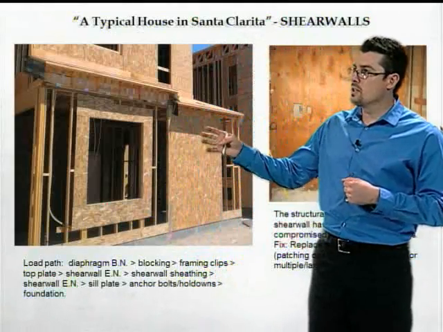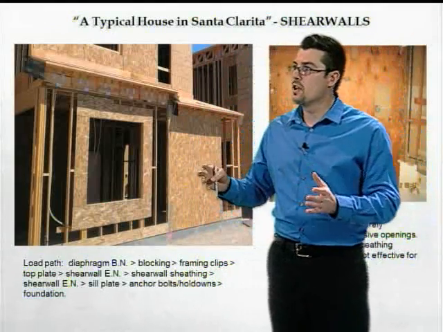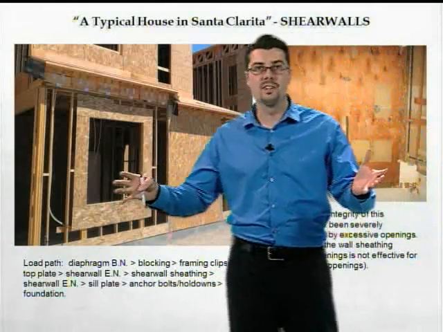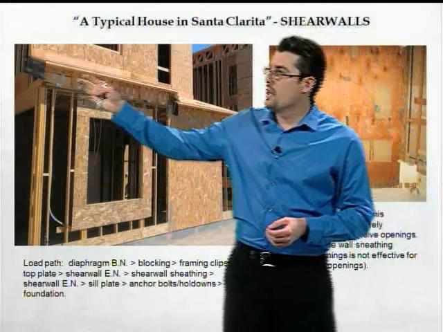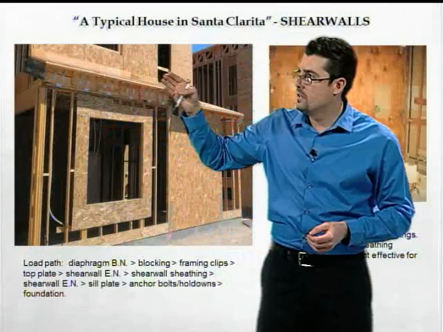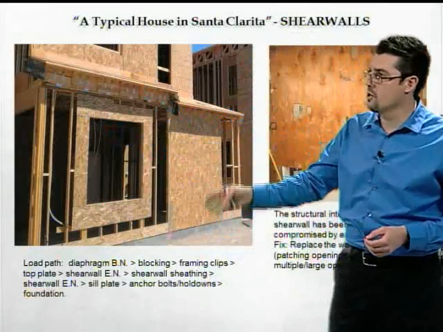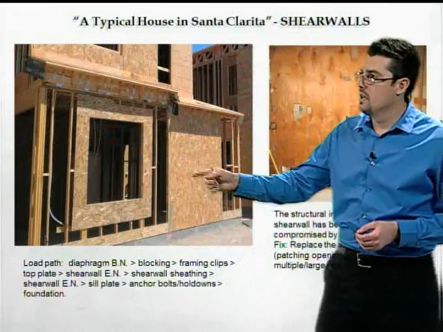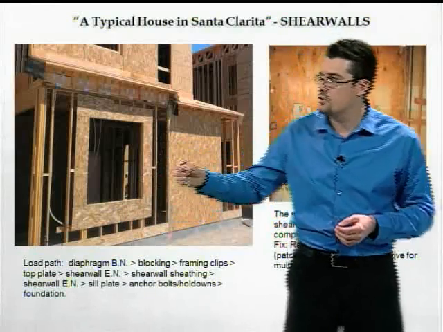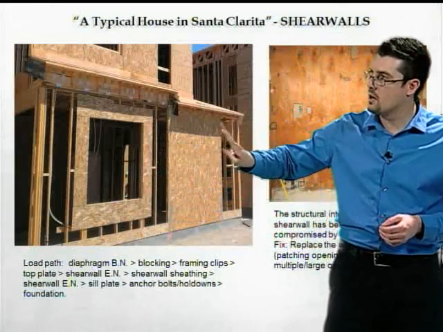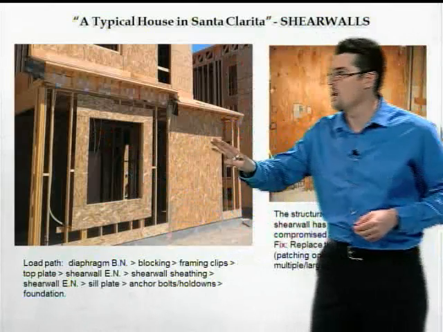Here's a real-world example of a tract home here in Santa Clarita that illustrates what we were just showing on that figure that we were just looking at. Here we have a second floor and a roof. And then you can see over here we have our shear wall. Obviously the plywood here is non-structural, right, because it's not continuous to the foundation. So this shear wall, this is our lateral support for the house, is the shear wall right here.